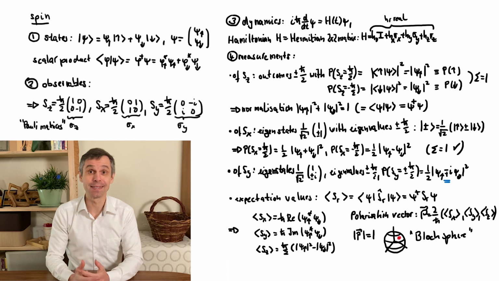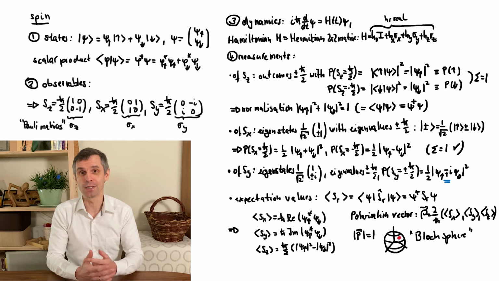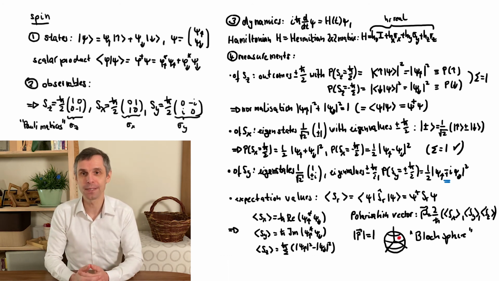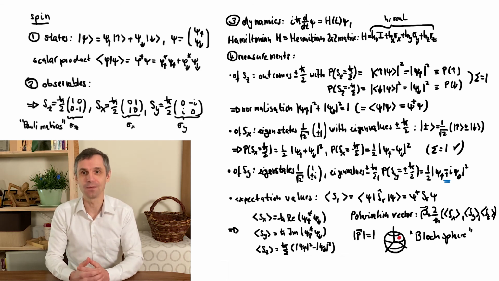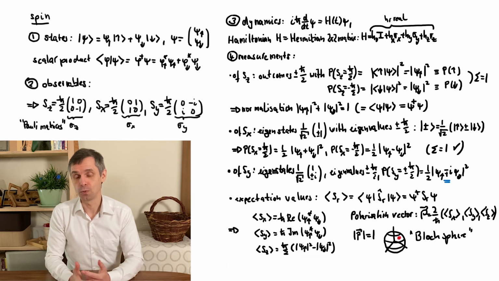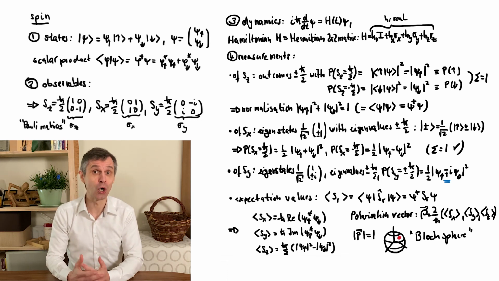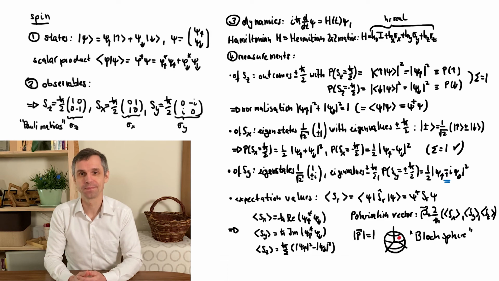Nonetheless, the Bloch sphere representation is very useful, and it is often employed for the visualization of states both in quantum optics as well as in quantum computing, which are other settings where one frequently studies quantum systems with only two levels. The quantum mechanical description of these systems is then just the same as we developed here for spin, and in the context of quantum computing, this would represent a quantum bit or a qubit. This concludes our discussion of these general and universal aspects of three-dimensional quantum systems. Now we move on to a concrete example, namely the hydrogen atom.